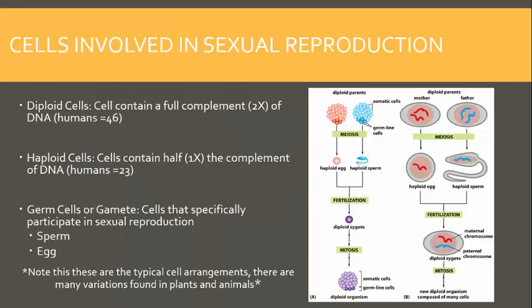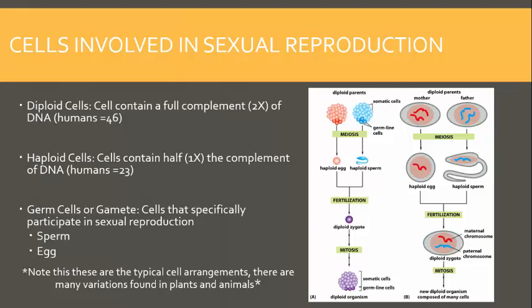This should be review for you, but let's review it again. A diploid cell is a cell in an organism that contains the full complement of DNA for an organism in a 2 times or 2x system. Some of these diploid cells serve as somatic cells within the body and don't contribute to the production of offspring. But some diploid cells are dedicated germline cells. These diploid cells are charged with the production of the gametes, and while they don't specifically form the new offspring, they do create the cells that create the offspring.